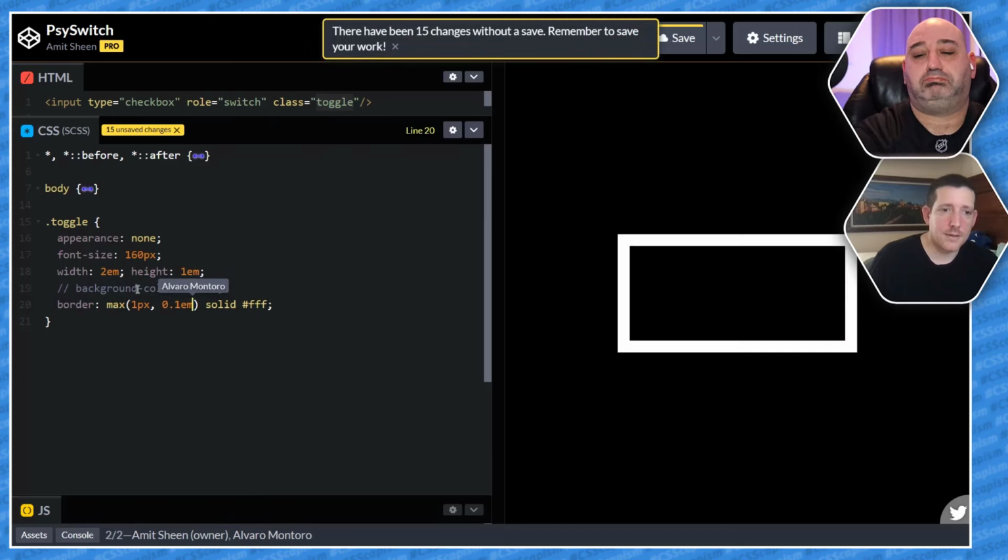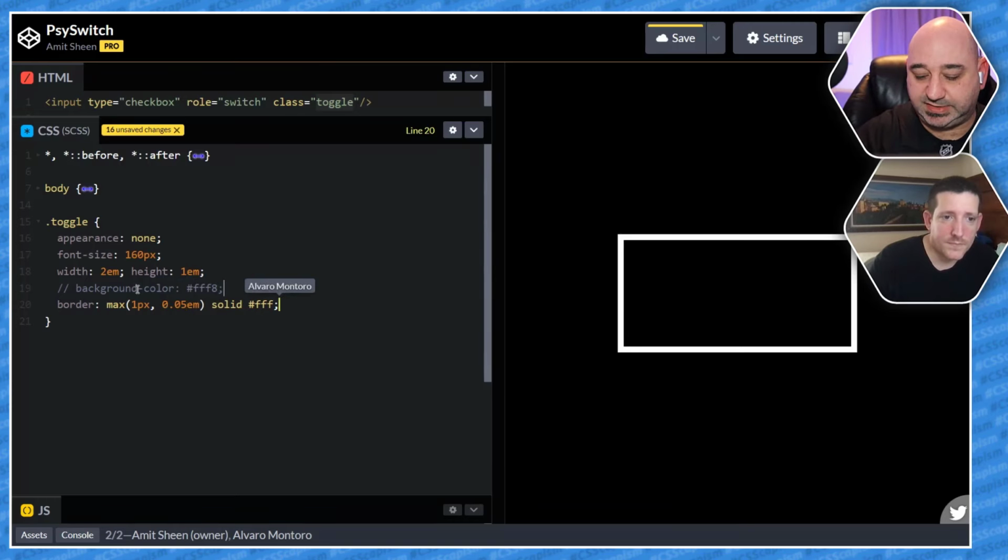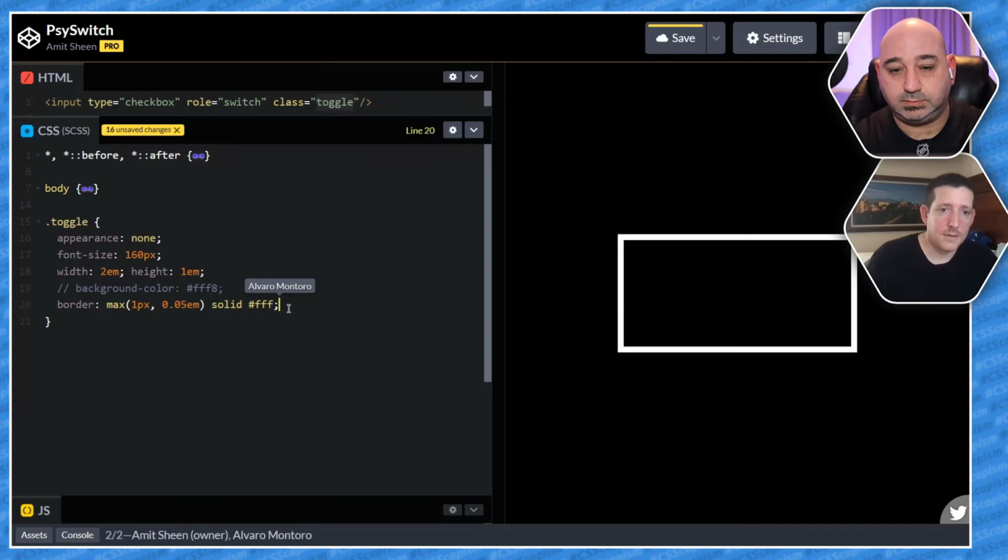That may be too thick, but like that. And that way the toggle switch is going to be scalable. It's always going to look the same, or mostly. Amazing. Okay, let's also give it a border radius. That sounds perfect.